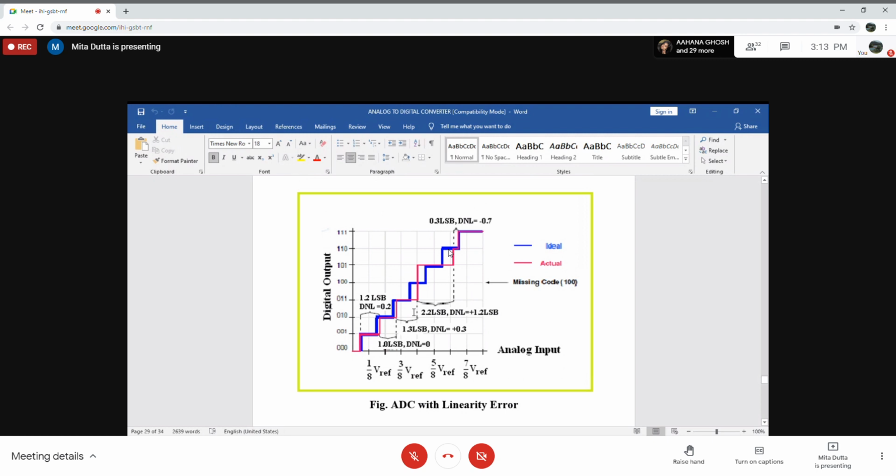Yes, and in the next step, why here from 010 to 011 the differential linearity error will be 0? It is 1 point, one minute, 1.3 from that, I cannot understand how far.